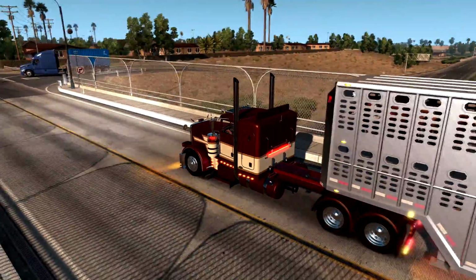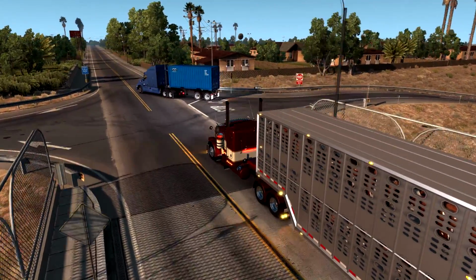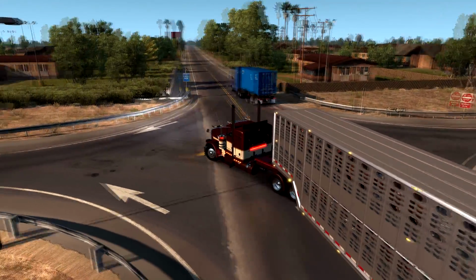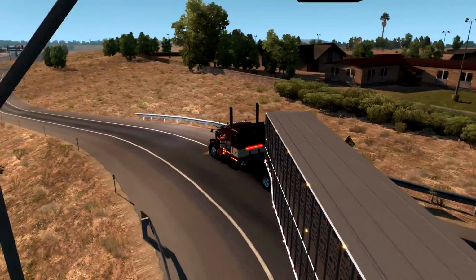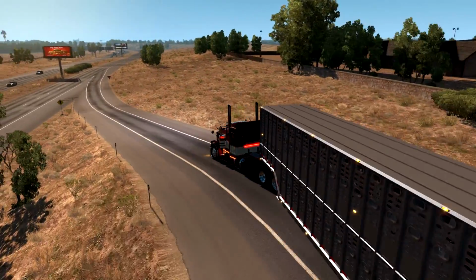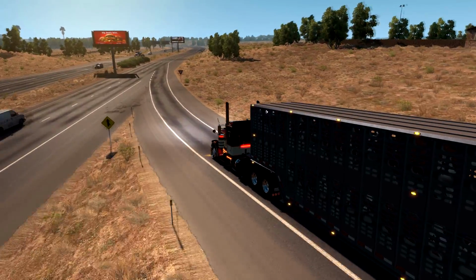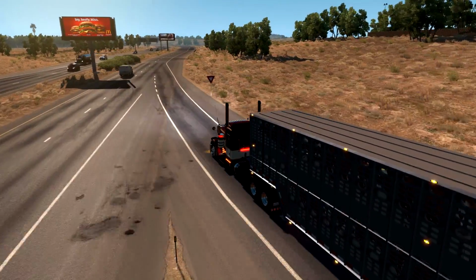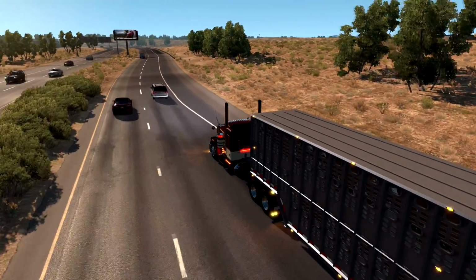As you see, I've got the painted bumper, I've got the painted steps on there, I've got the wing on the top, or the spoiler, that is also painted as well. The chassis matches up as well as the deck plates. Also, if you like painted bumpers, you've got that option here as well. So he's gone all out to make sure everything has a color in it, everything matches. So great job by Klunk on this one.